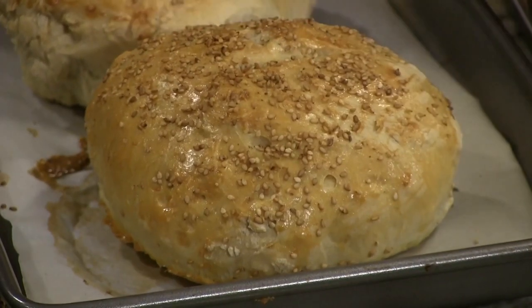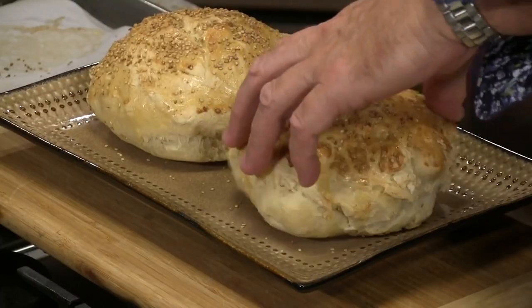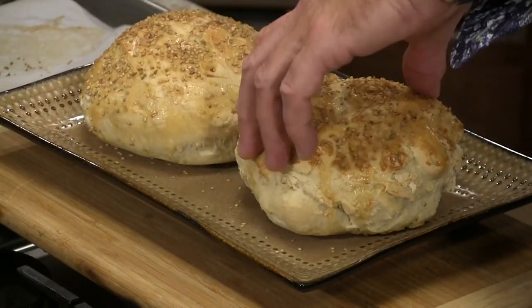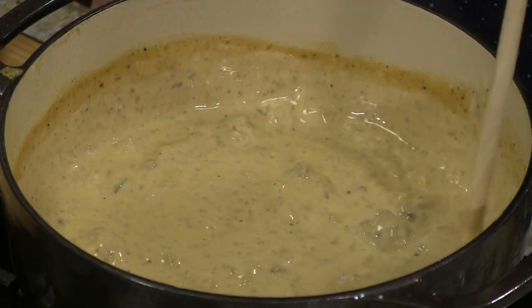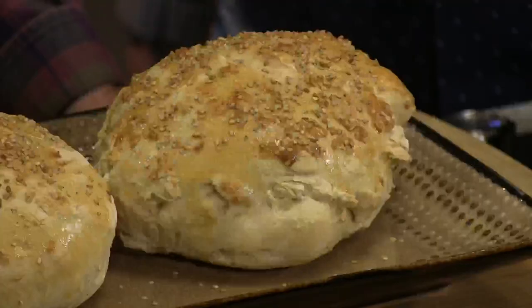So look at this, nice and dense, firm, used bread flour there, right? So easy, nothing to it. Nice and firm, dense, so we can cut that out. Yummy. And it'll hold that liquid and it won't leak out. So Mrs. Farmer, look how thick our soup is. Look at that. That looks good. A burger in every bite. Can't wait for that. You ready for some bowls?